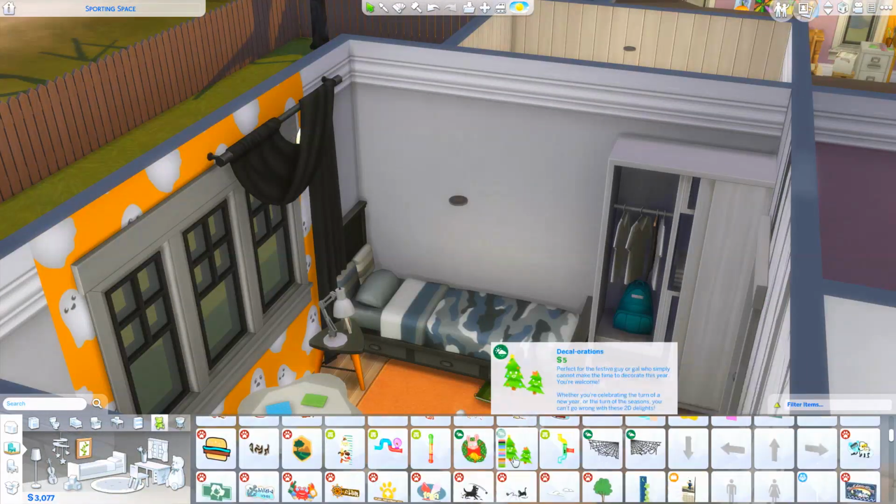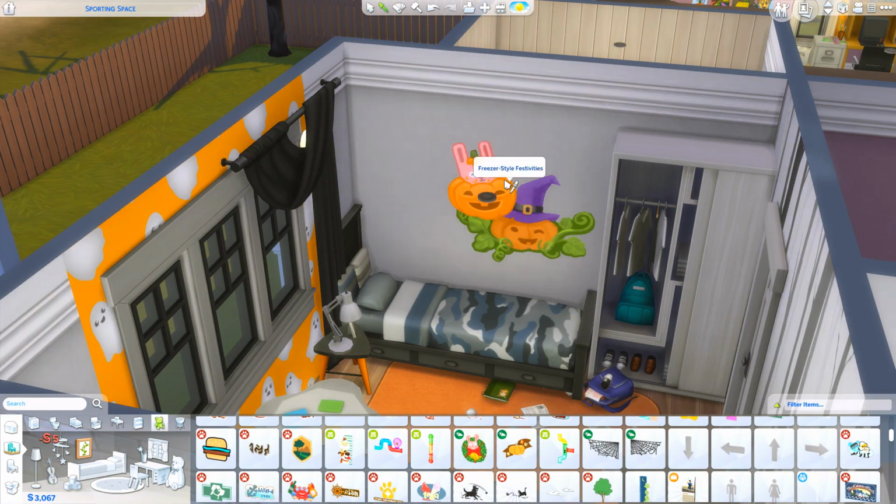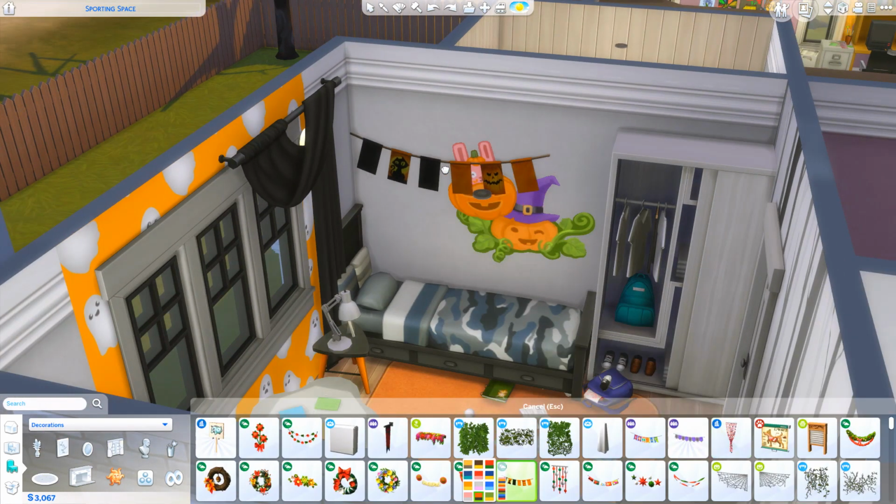Anyway, like I said, this kids' room is very Halloween-y. Since this was a budget, I had some things that I wanted to do with that little wallpaper behind the window.